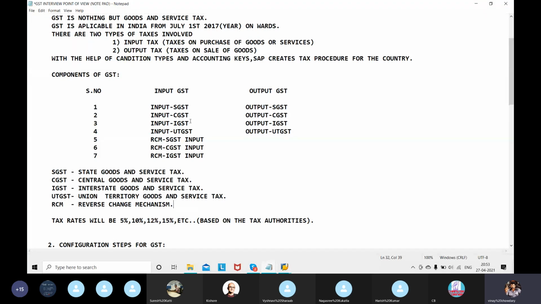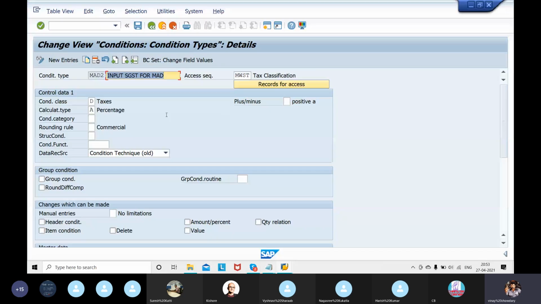So I have configured input CGST, input SGST, output CGST, output SGST. In SAP we need to give all the details like IGST, UTGST, and RCM also will be applicable.